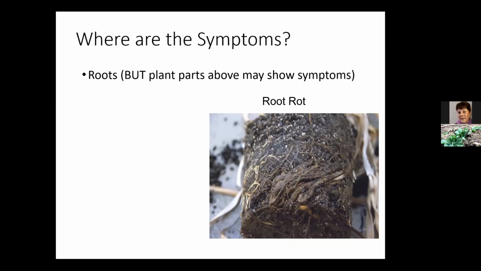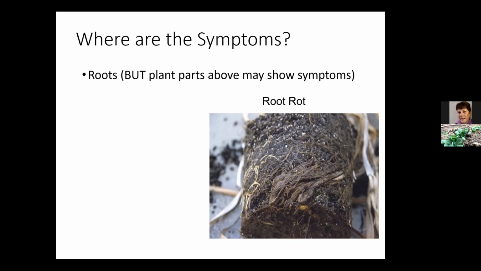Now, which pathogen is causing this root rot? We don't know just by looking at this picture. We would have to do some microscopic slides to look and see if we could see fungal structures, or we would have to do artificial culturing at a diagnostic clinic, things like that. And so again, looking at something like this.